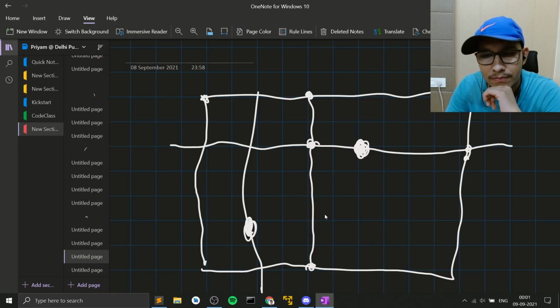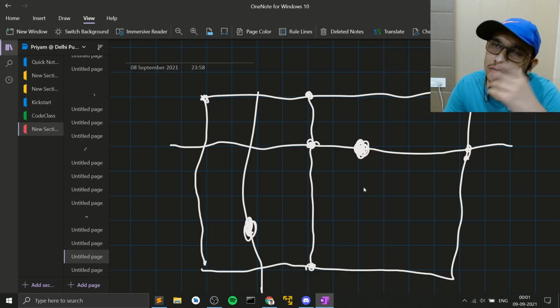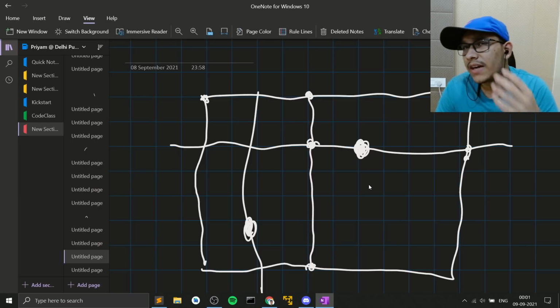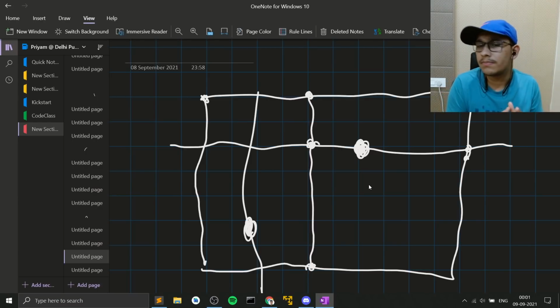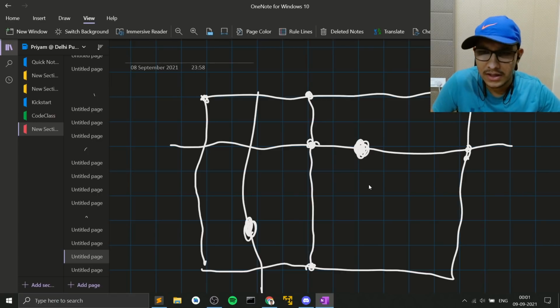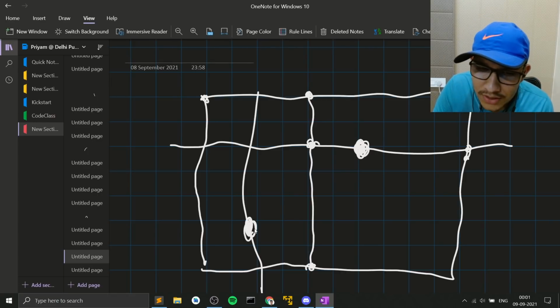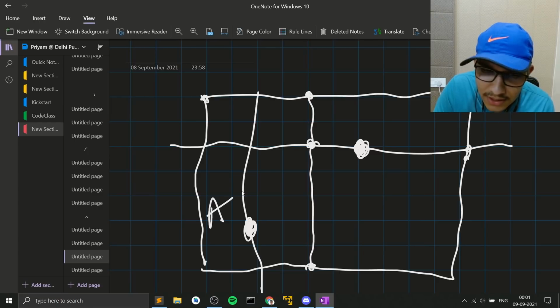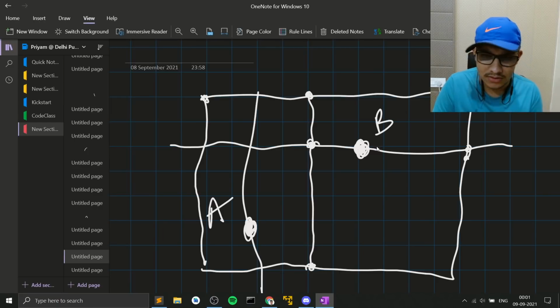The summation of the mod of the difference of x coordinates and the difference of y coordinates. Okay, that is a very theoretical thing, but can somebody tell me in a more visual way? If I want to calculate the Manhattan distance between point A and point B, how would I actually traverse?